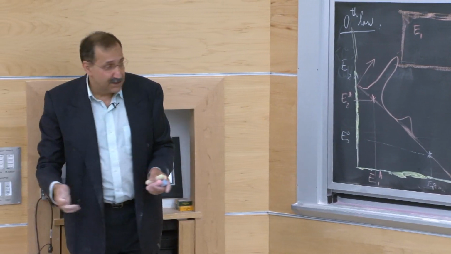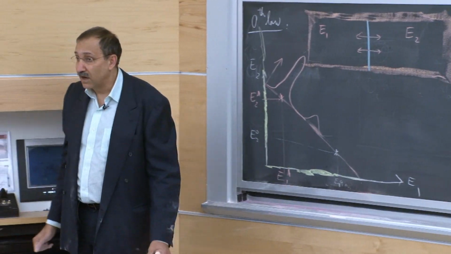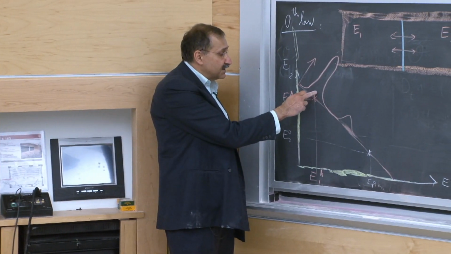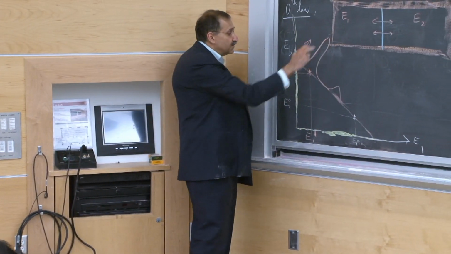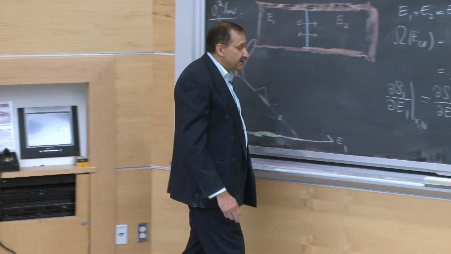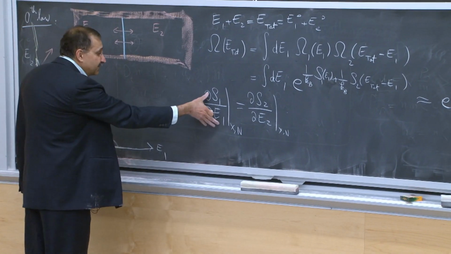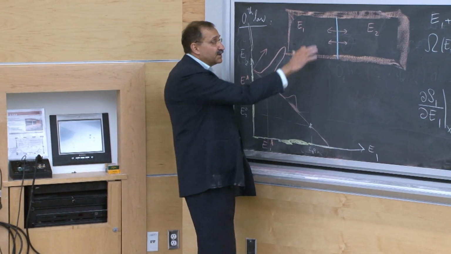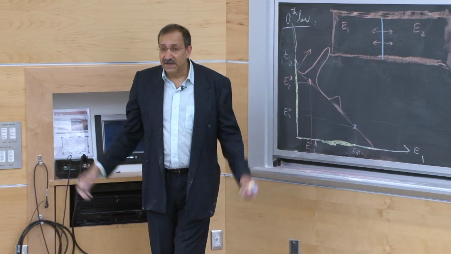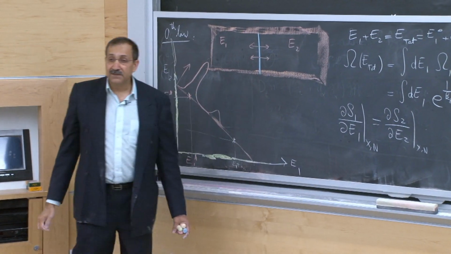And in typical configurations, you don't expect a run of 10 black cards or whatever, because they're exponentially unlikely. So this is the same statement, that once you allow this system to equilibrate its energy, after a while you look at it, and with probability 1, you will find it at a location where these derivatives are the same. Now, each one of these derivatives is completely something that pertains to its own system. So one of them could be a gas, the other could be a spring, it could be anything. And these derivatives could be very different quantities, but this equality would hold.